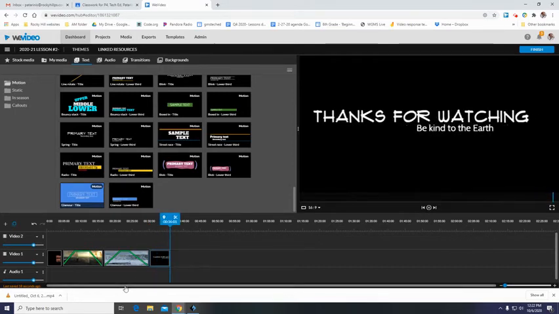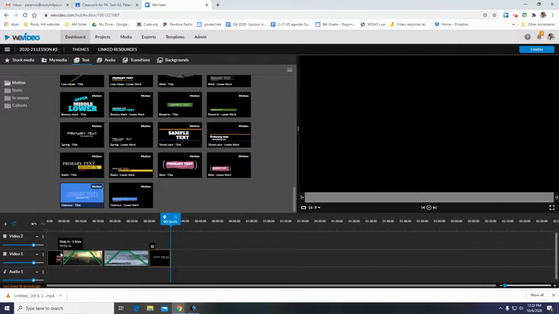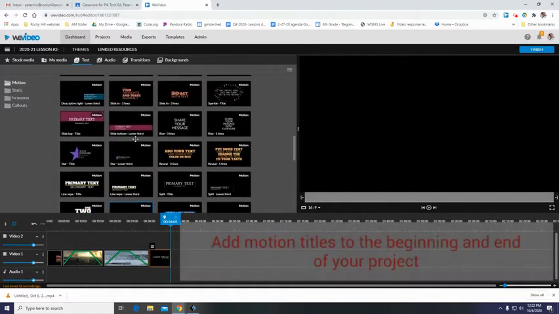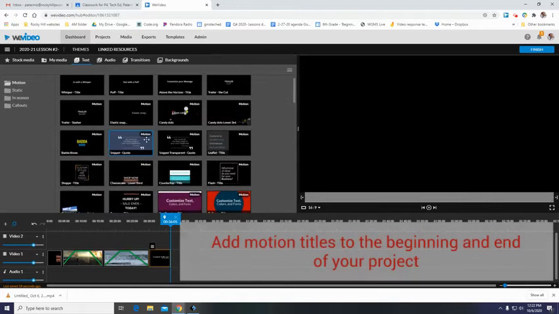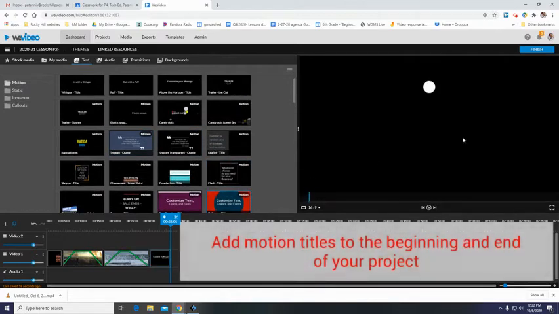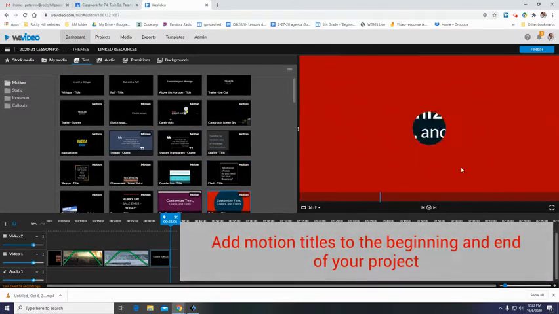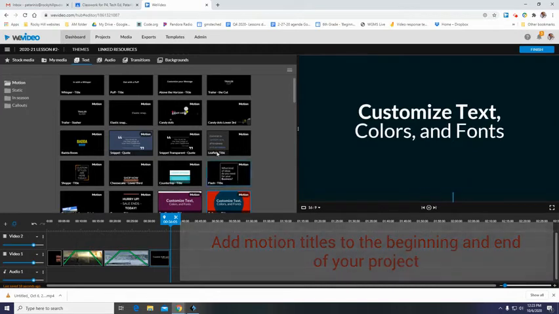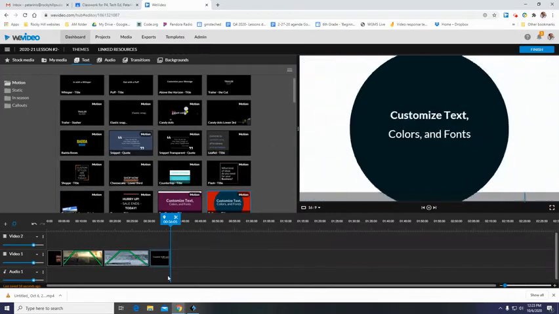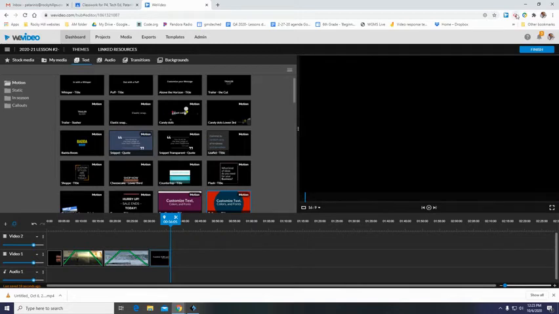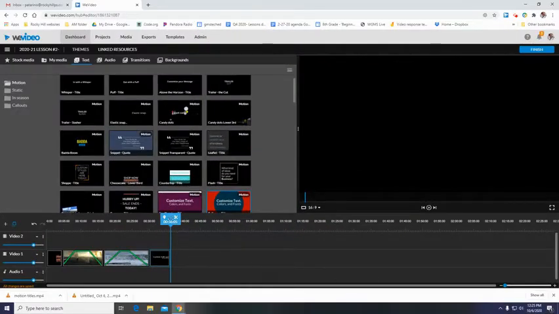So take a moment and add motion titles. Up here under text, you click there. The first one it goes to is motion. And there's a whole bunch of them. Don't spend too much time checking out every single one, but grab one that looks interesting. See a little preview of it. Oh yeah, that's pretty neat, huh? And pick a few, one for the beginning and one for the end. Okay? And then we're going to talk about a few more things we can do. Okay, so now we've got our motion titles.